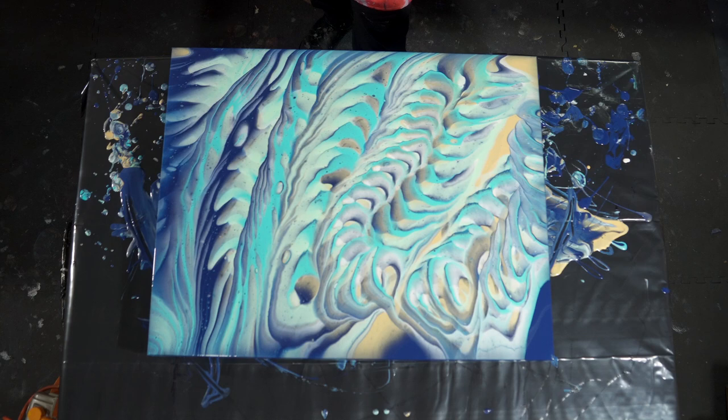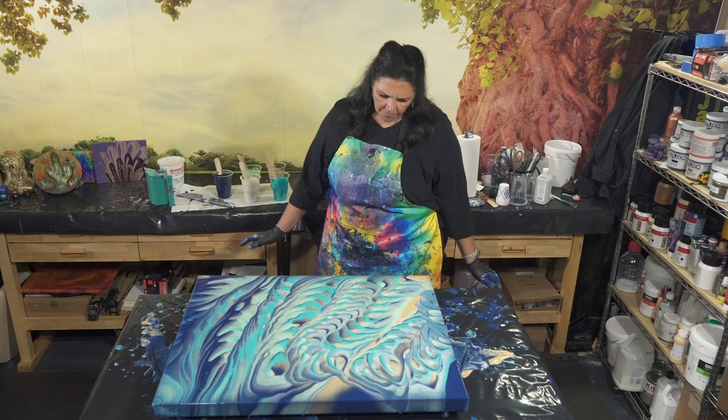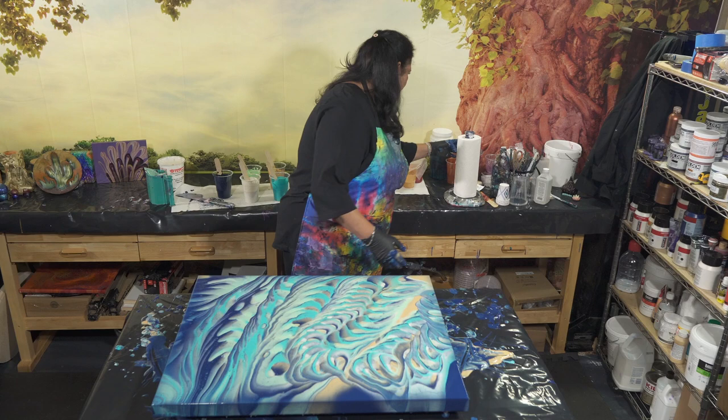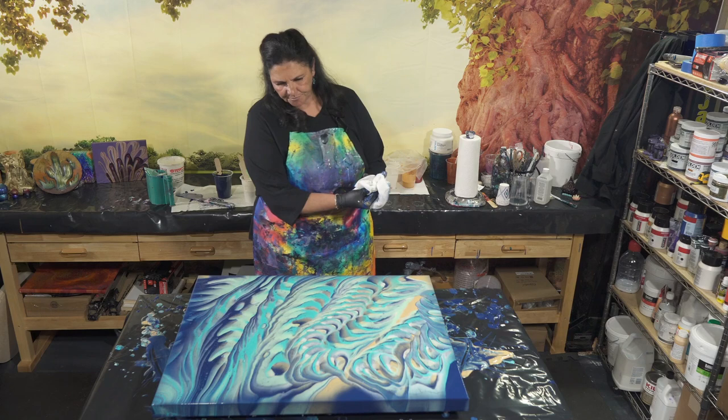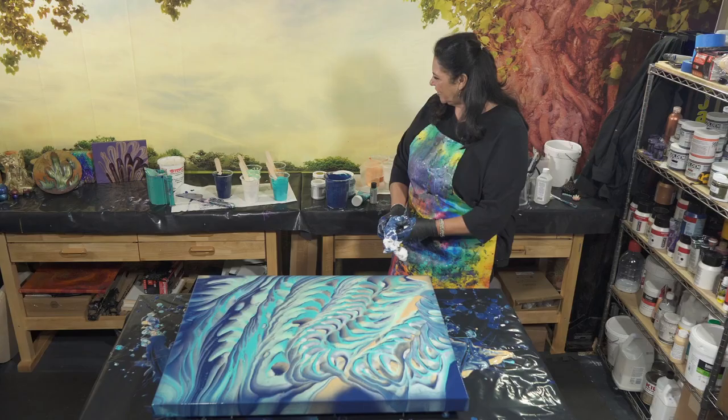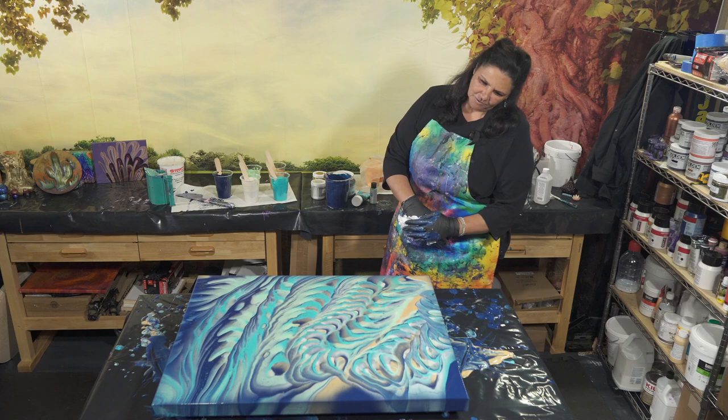I like it. I'm getting like a pink color, which is what I was looking for because I've got blues and greens and white. Well, that white's got kind of a purple tinge to it — it's a pearl. It'll probably end up drying white. This is really pretty. I really like this side a lot. I love that background.